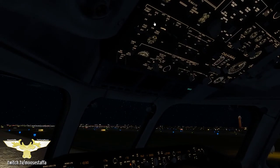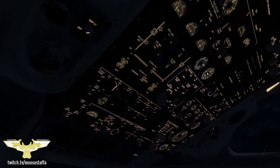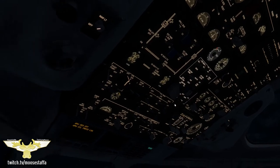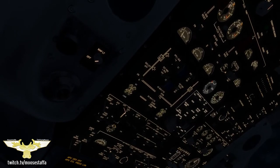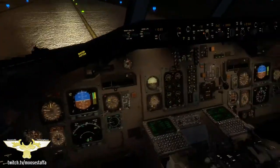So you can turn the engine ignition system back to off. We could start the APU just to make things easier, so I always do the start pump on just to be safe, and we'll do the APU master and hold to start. Make sure I'm still looking where I'm going. We're still holding that left mouse button until I see the engine exhaust gas temperature start to rise up there like I do there, so we can let that go. The APU will be started, so we can start that up right at the gate.